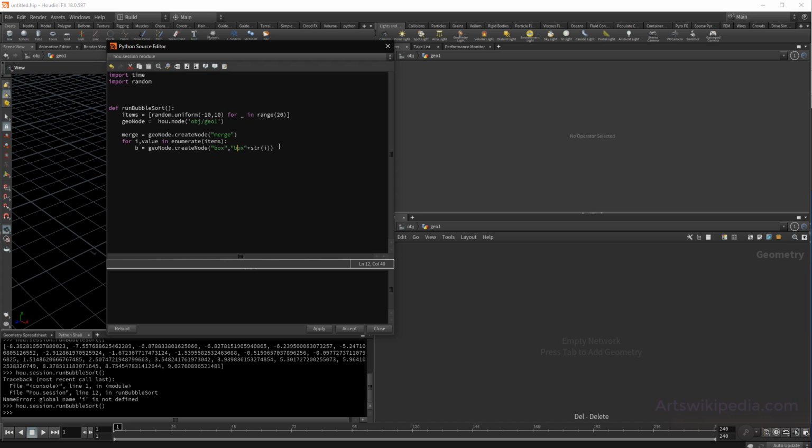Now we need to connect these boxes to the merge. To do that we have a function called set input. This function takes 3 arguments.